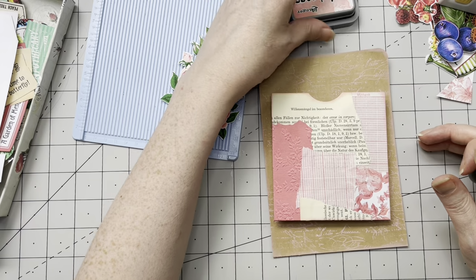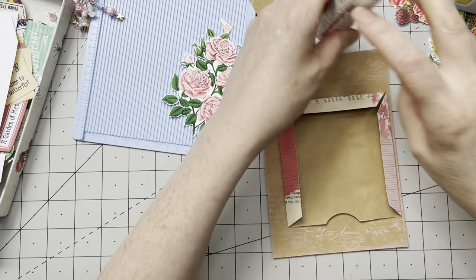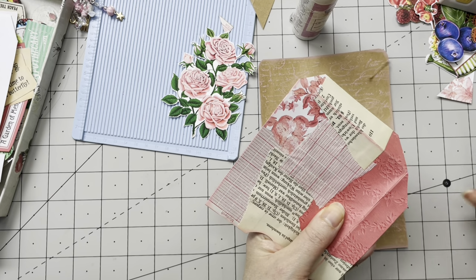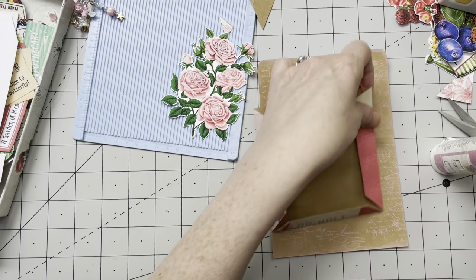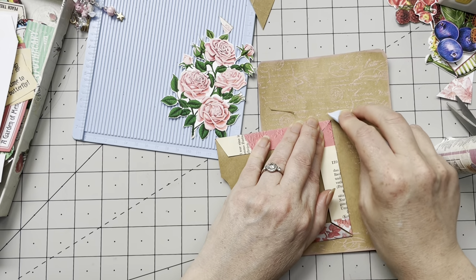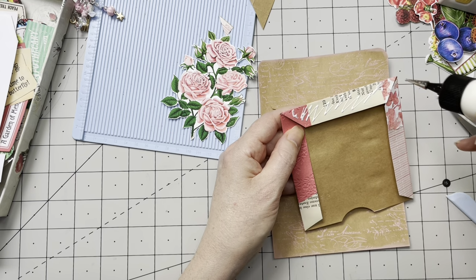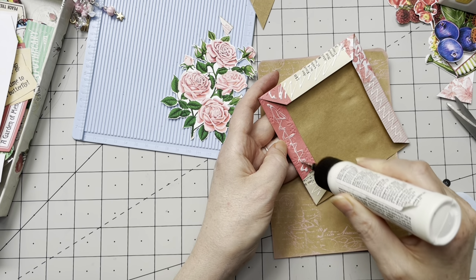So this is going to go on here like so. I am going to use art for this. I'm going to trim it a little bit over here, you see? Because this overlaps, it creates a little bit of bulk. And I don't want that. Does that fix the problem? It does. Fold it down very, very well. Thick paper. This one, the other one. There you go.